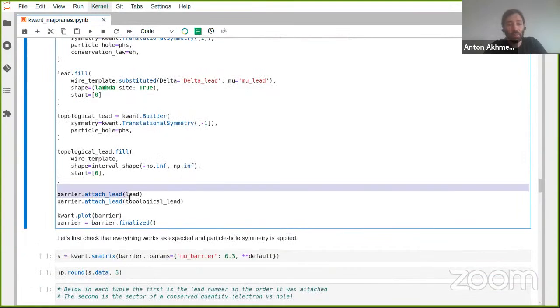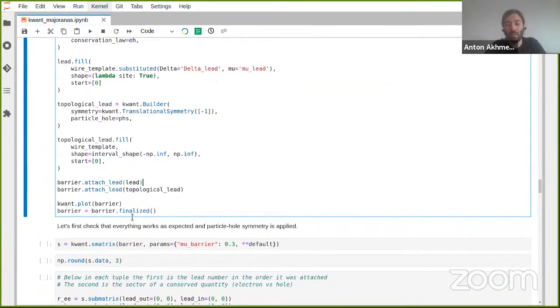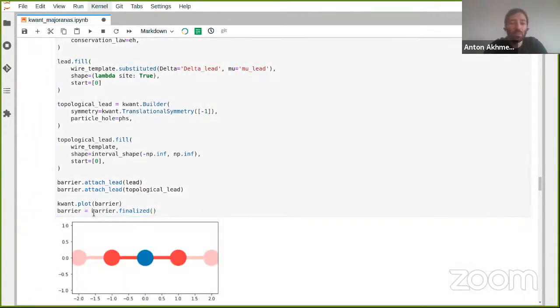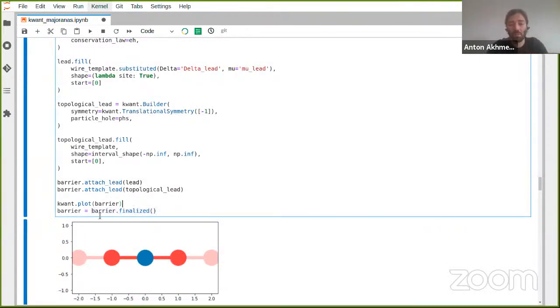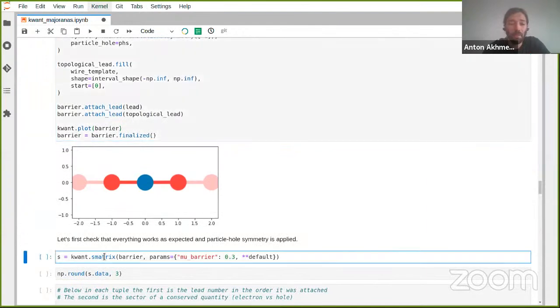All right, finally we attach both. So the scattering region is just one site. We attach to it both leads, and we finalize it. That's what we need to do in order to do calculations with a quant system. So we see indeed there's one site in the scattering region. This plot is extremely similar to what you saw yesterday. And there are two infinite leads attached to it. One is a probe, that's a normal metal. Another one is an infinite wire with induced superconductivity. This is where we are going to create the topological transition. So we now created the scattering system, but we are not yet ready to compute the conductance. That will still take some more work.